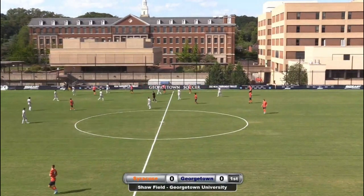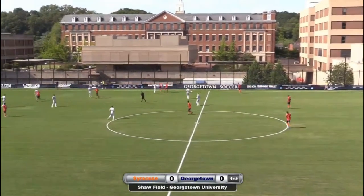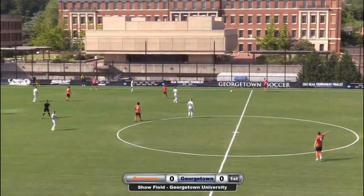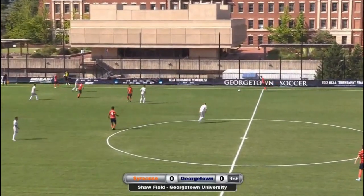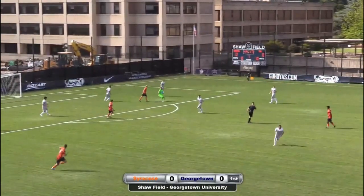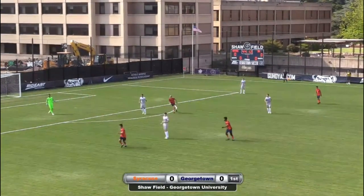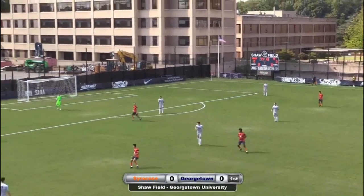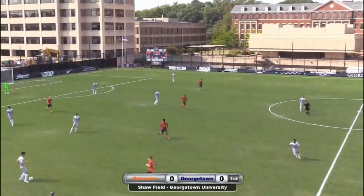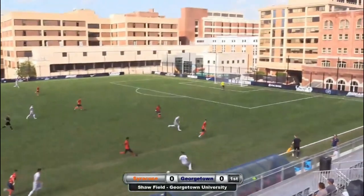Yeah, and you think about last year, freshman goalkeeper Giannis Nicopolidis had the benefit of so much experience right in front of him. You had that center back pairing of Schrapp and McDonough with Zayats in front of him. And now this year, more is going to fall on Giannis to get the defense organized from the goalkeeper position. Nicopolidis, of course, from Greece, and international soccer featured all around Shaw Field today, Tom. 7 of the 11 Orange starters not from the U.S. as Riviere breaks down the right side.